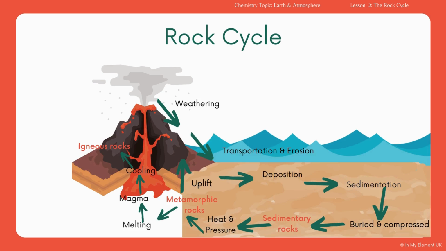What we are going to do first is take a little look at this rock cycle. This is how the rocks are all formed. So if you look at the top part of the volcano there, you've got the exposed sides of the volcano, and that's where weathering takes place. This is where pieces of rock on the side are broken down from big bits into smaller bits. They are then transported. Now, erosion happens to weather and break down those small bits.